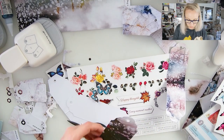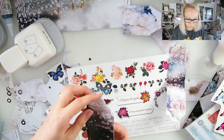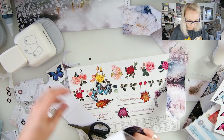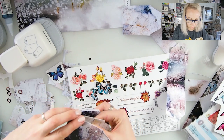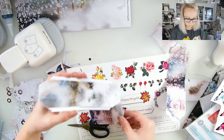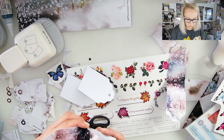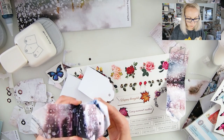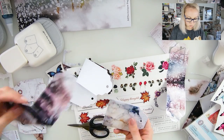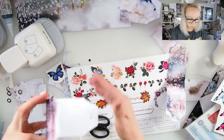I have one more of that. Oh, and I have one more this. So what I could do now is I could glue those two together. Wait for this to match. Although these are different shapes, so they wouldn't be as pretty, but we could try. Then I don't want to kill my paper here. It would be a little shame, isn't it? Oh well. Okay, anyway, let's put this away for now at least.